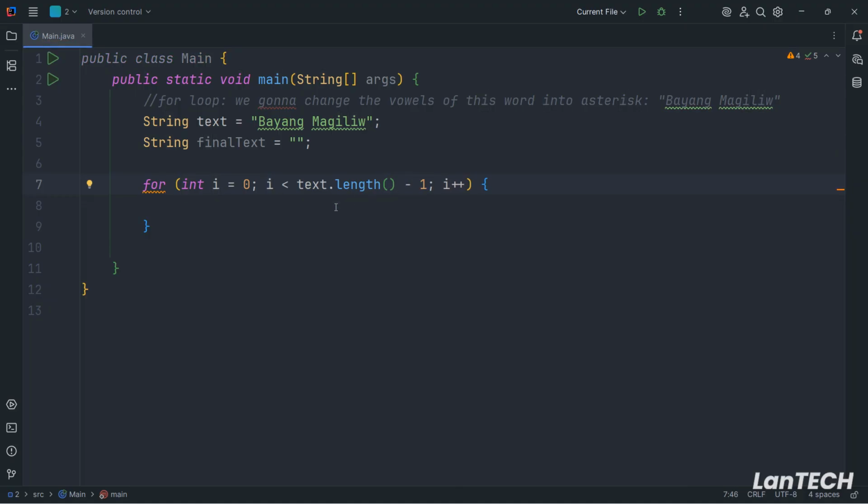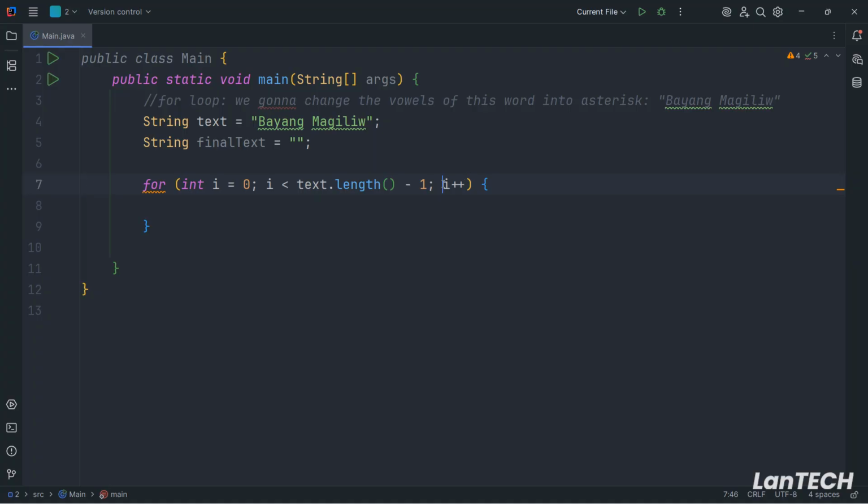because the text length is one more than the last index.